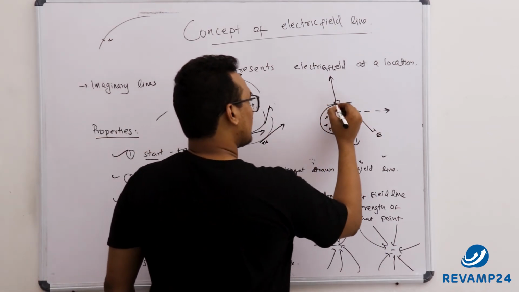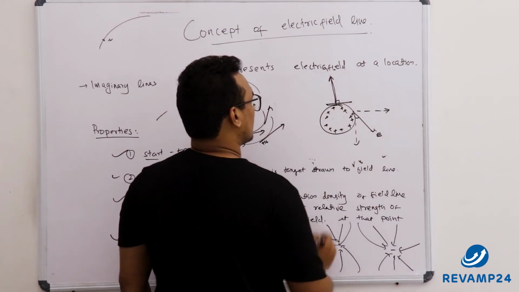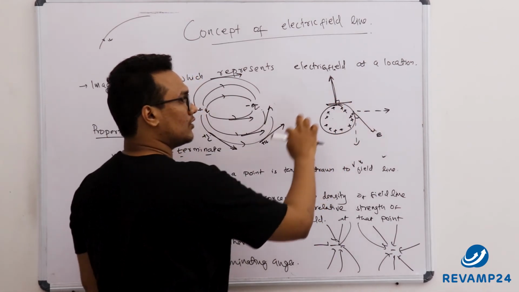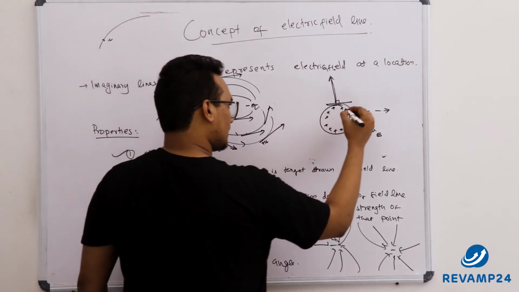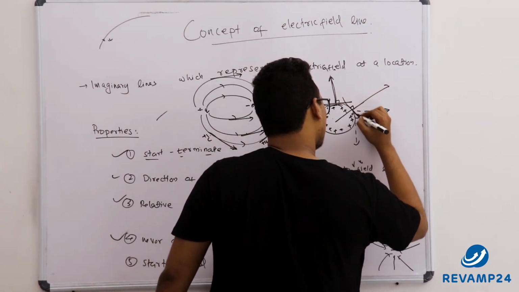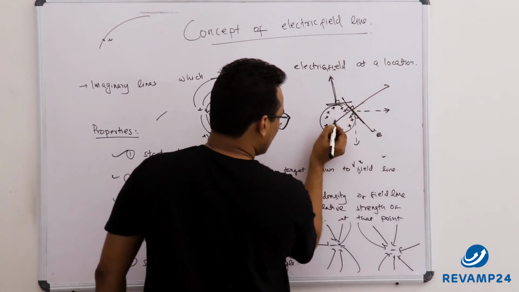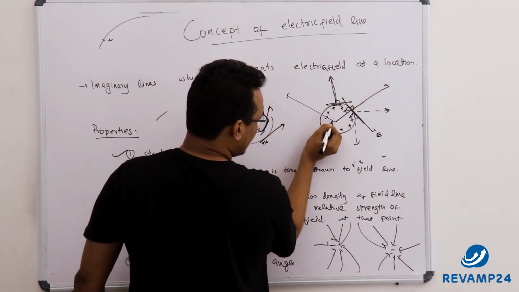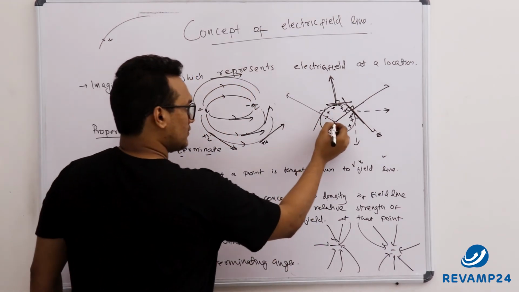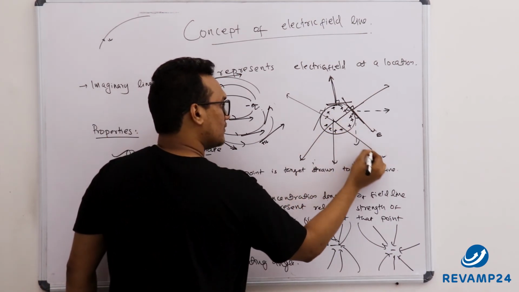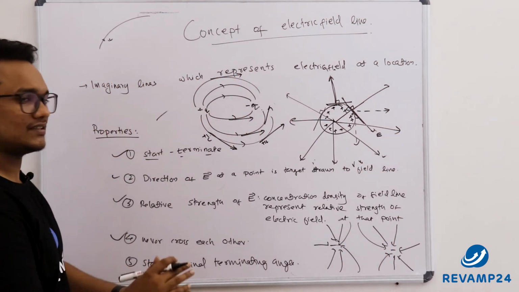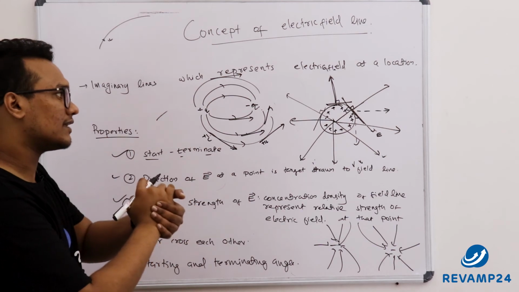So electric field lines are in this direction, perpendicular to the surface, so that it is not having any component along the tangent, so that these electrons or these charges will not be moving. So with positive charges, it will be, see, along the radius. So always radius is perpendicular to the tangent. So it has to be radial. See, this is radius and this is the tangent. Radius and tangent are perpendicular. See, so with positive, that is the reason we are saying that it is radially outward, not just saying outward, it is radially outward.